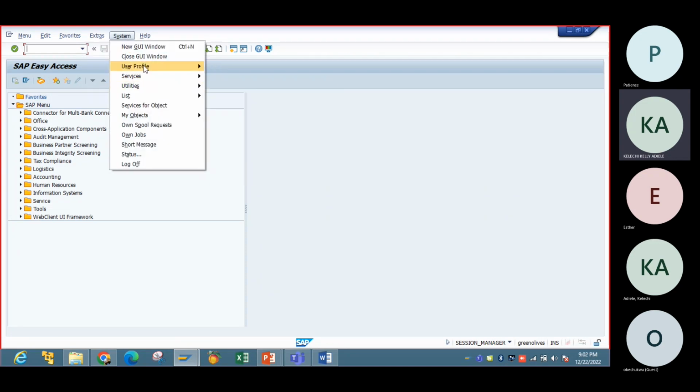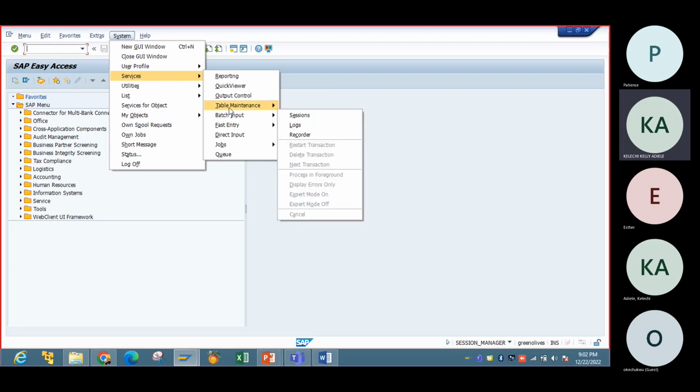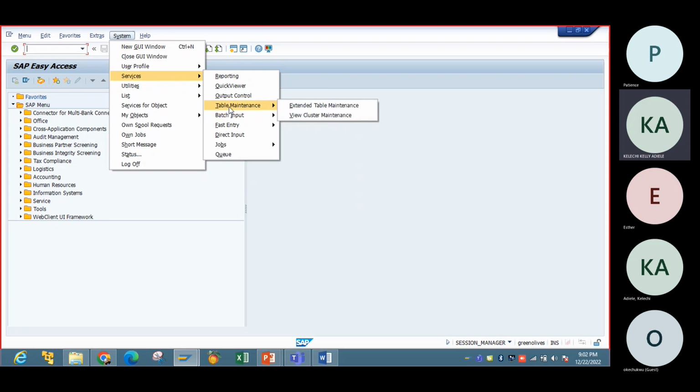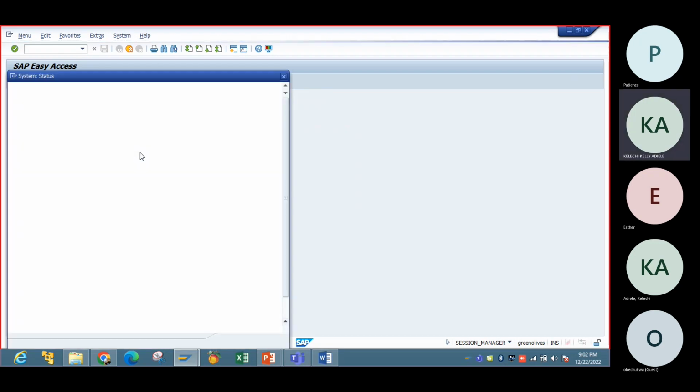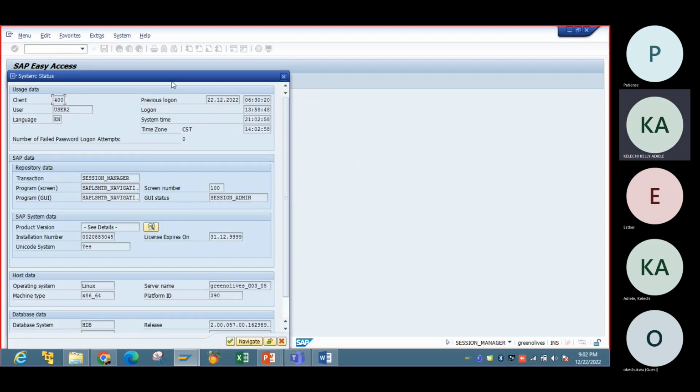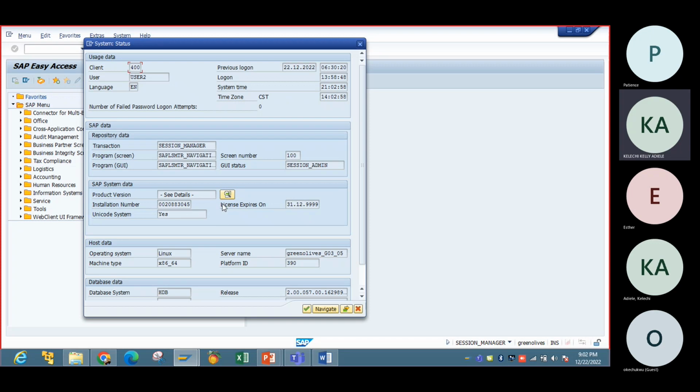System is where you do things like create a new GUI session, look at services, run jobs, and also find tables and table maintenance, which, like I said, is the back end. Then if you go to Status, you can see the version of S4 you're running. Go to Product Version.